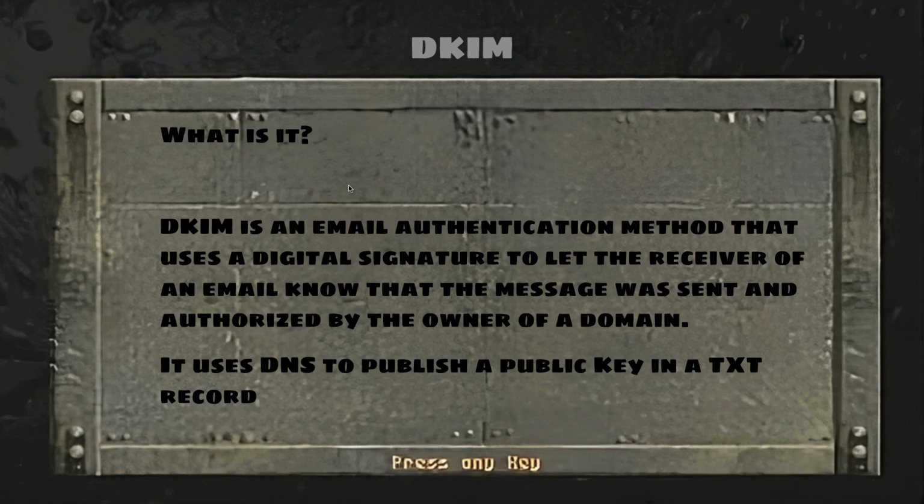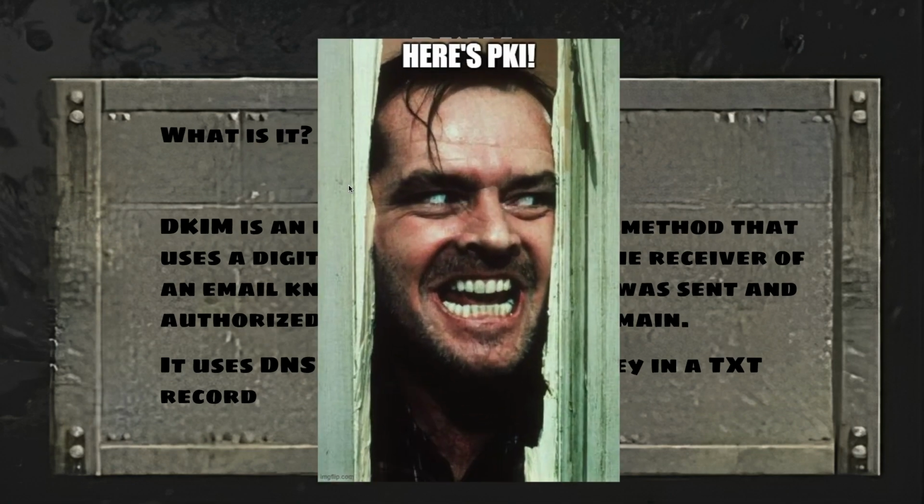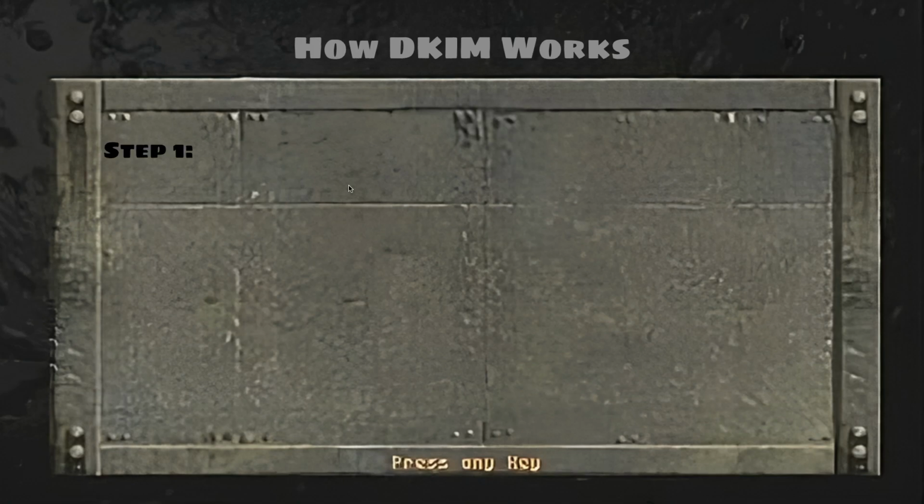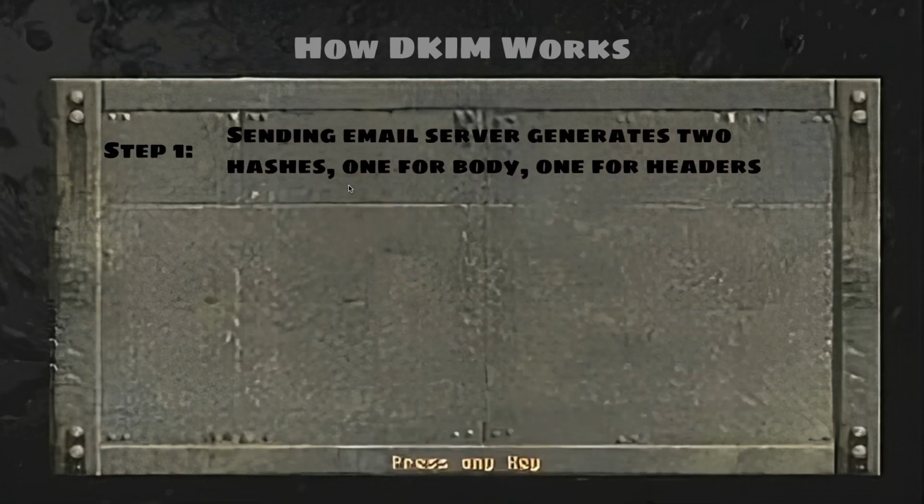It's an authentication method where the sending server uses a private key to sign the email and send it on its way, and then the receiving server can grab that public key and verify the email. So I got this meme in here because it's PKI. Public key infrastructure is what this uses. So I'm going to go through how this works. Again, it's very dry, so I apologize for this. This is not a very humorous subject, but it's an important one.